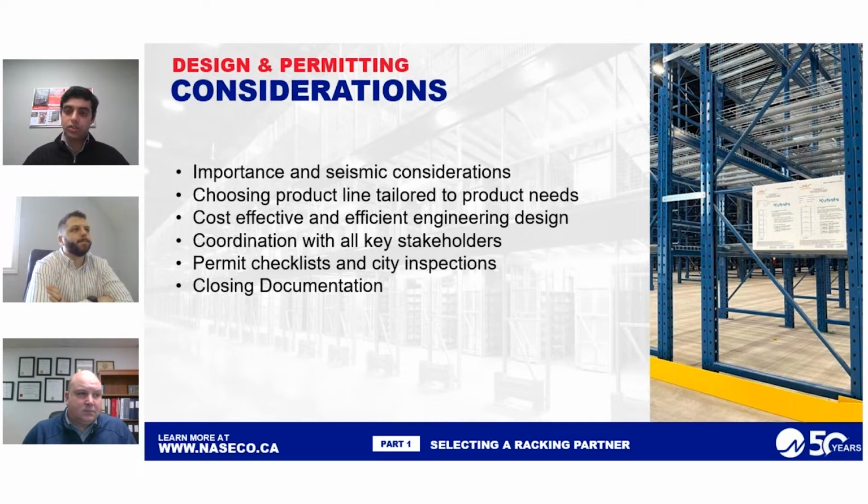The next thing is that we choose the product line. Depending on the products, some are small, medium, large, bulky items, or even floor storage. We tailor make the product line depending on the products. In the same facility warehouse, we might even have four or five different types of systems, depending on the SKU counts and the type of inventory coming in and out. Everything counts over here. So there's a whole system, and we put that in place and design and move along accordingly. Now, after selecting these product lines, you want to have them designed in a cost-effective manner.